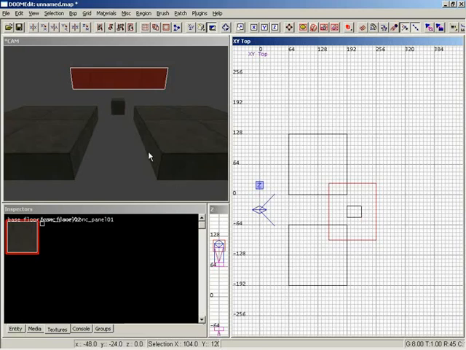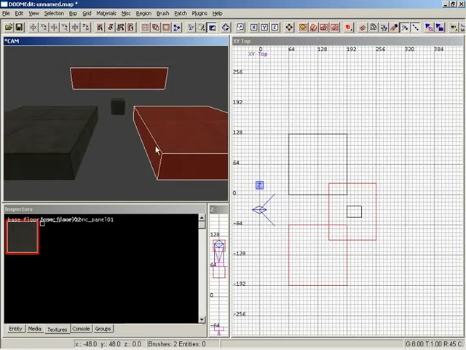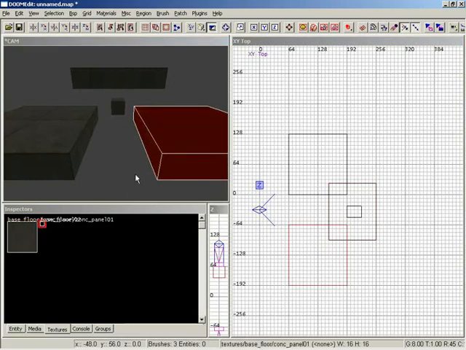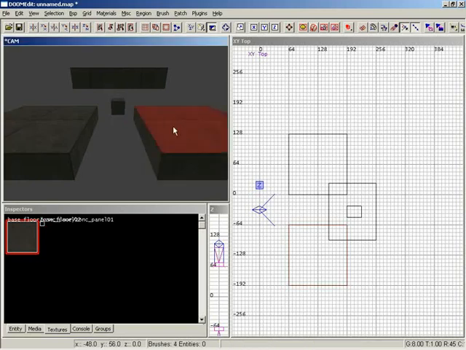Okay, so now I guess we can go ahead and take a look at the faces. Alright, so looking at an individual brush, like say for example this brush here, you notice that when we're selecting out brushes in this case, we always select the entire thing, and all faces get selected. So if we were to apply a different texture, that gets applied to the entire thing. And when you're texturing, at some point you're going to need to select individual faces and apply different textures to them. To do this, we use Control-Shift. If you Control-Shift and click on a brush in the cam view, you'll notice we can grab individual faces.